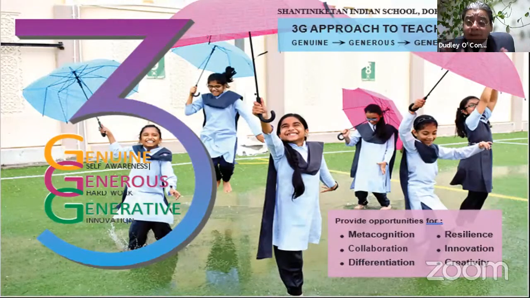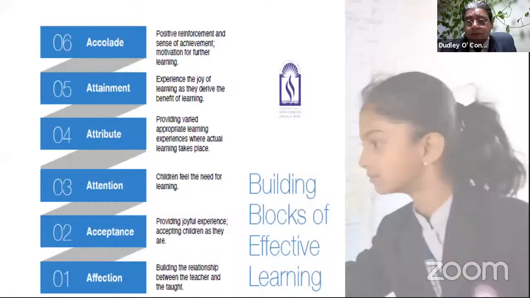Now, with this approach comes the building blocks for effective learning. They are both coupled together, intertwined. Now, what are the building blocks for effective learning? Look at this. That is the approach with the method. This is the teacher and the teacher's attitude towards children. Affection. My dear teachers, all children are looking for it. Affection. Now, what is basically affection? It's building a relationship between the teacher and the taught. That means the teacher and the student.